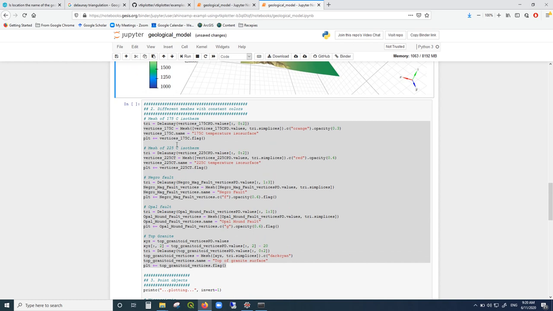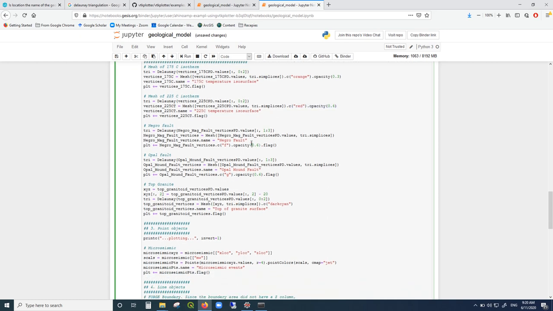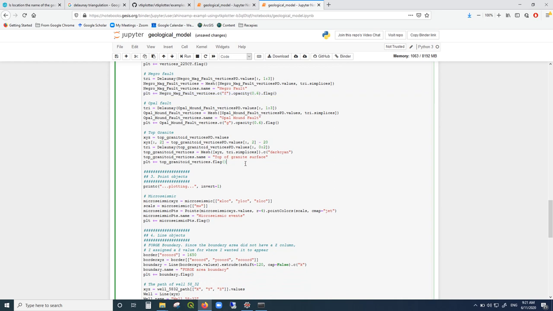So let us continue to review what is going on here. Some things that are a bit different is that you can see I've given different meshes or surfaces a constant color, some opacity. So you can pile up different methods to add different criteria to the surfaces that you're making. Now there's also this flag item which tells you to add a label on it. That doesn't necessarily work in K3D right now, but it does work in what I'll show later when you make a pop-up style 3D model. These are all the same, just mesh objects, so we're going to continue onwards.